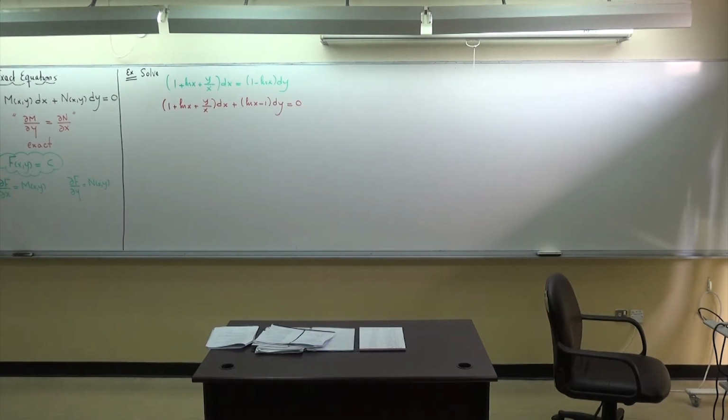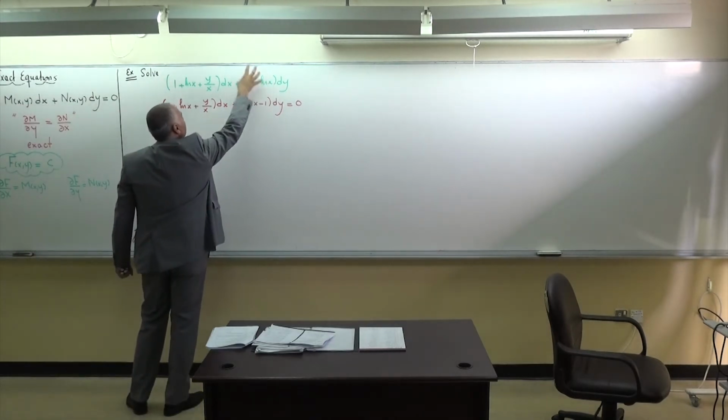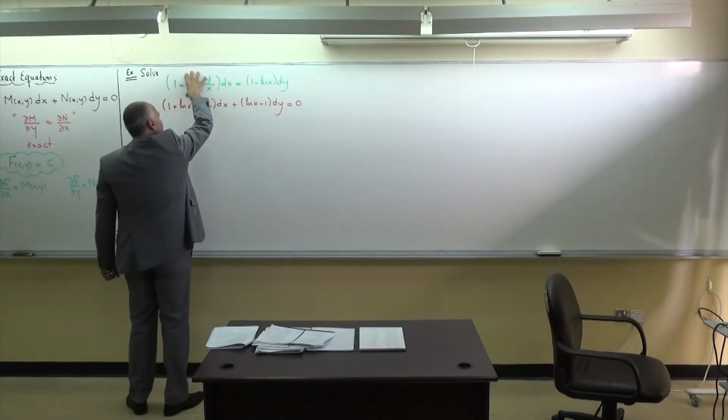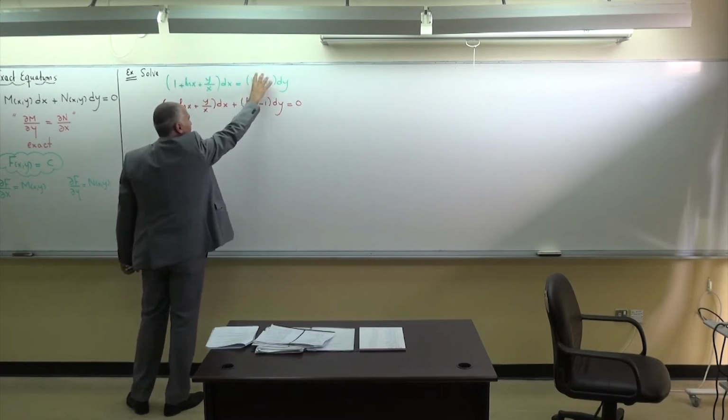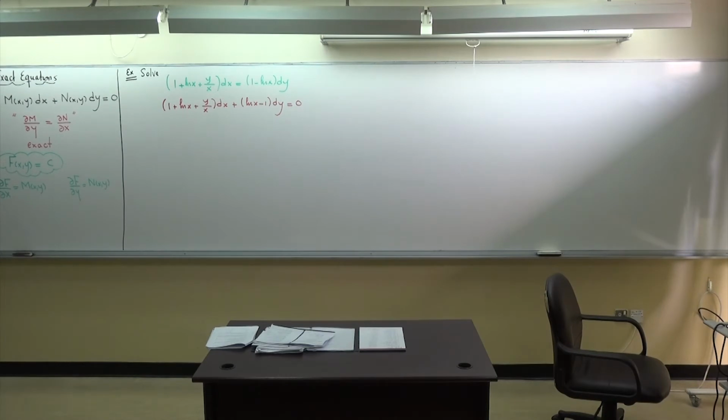هذه مو separable. شنو الخيارات؟ separation, homogeneous, exact. الحين احنا استثنينا ثنتين، لا homogeneous ولا separation. It's not homogeneous لأن you cannot write it as... عشان تكون homogeneous لازم هذه الدالة تكون homogeneous وهذه الدالة تكون homogeneous and of the same degree. This is not homogeneous و this is not homogeneous, so therefore the differential equation is not homogeneous.